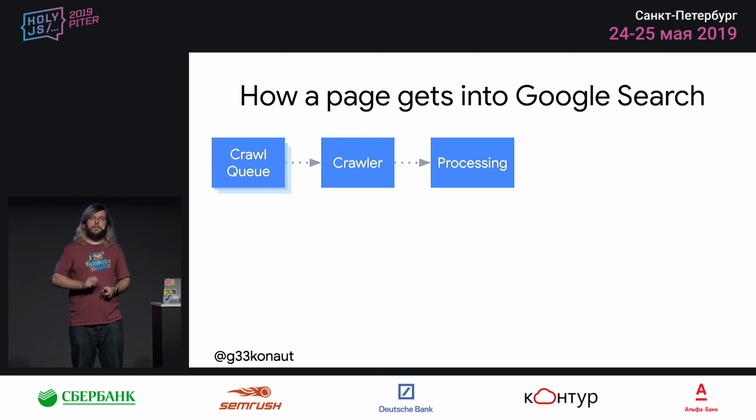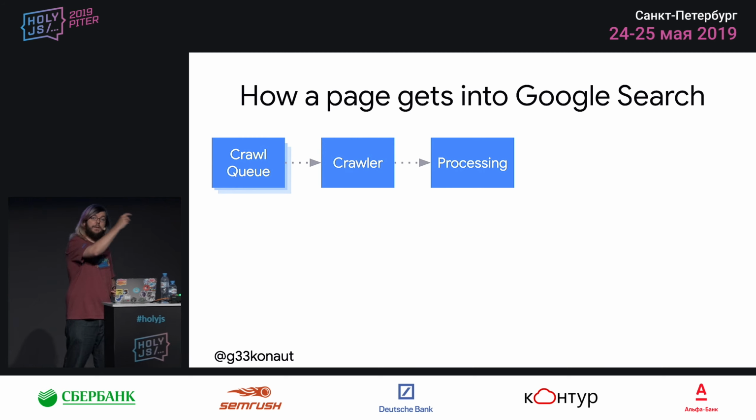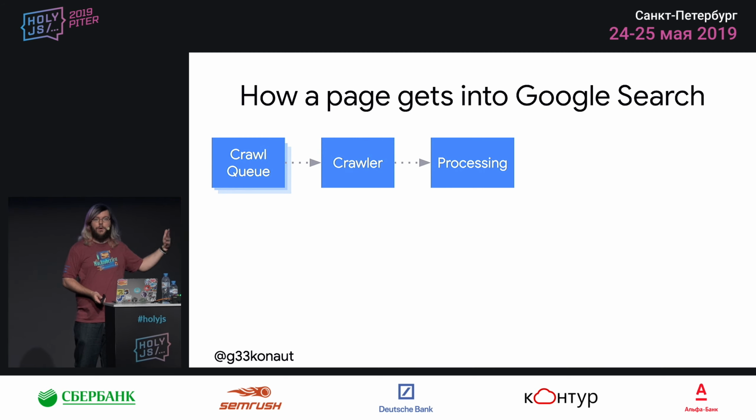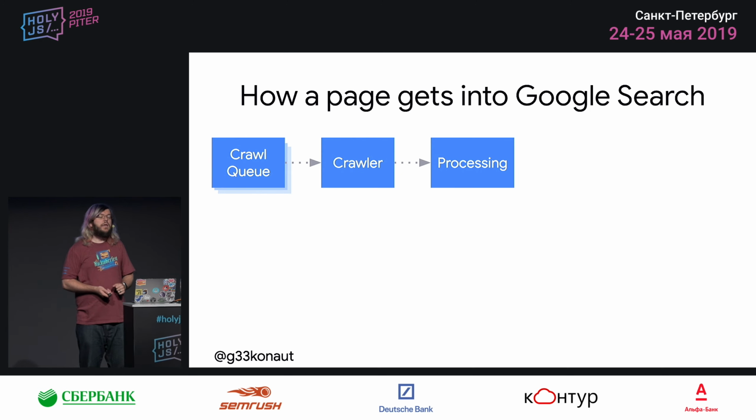And three things happen in processing. The first thing is we look through the HTML to find any links with URLs, because we can put these right back into the queue so that the next free crawler can actually make the same process happen there. So that's like an optimization that we do already.